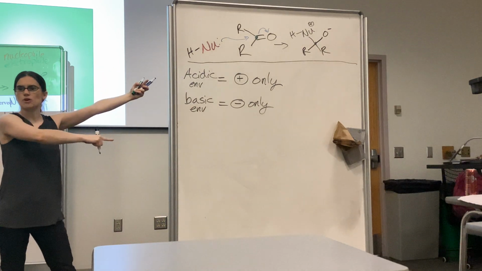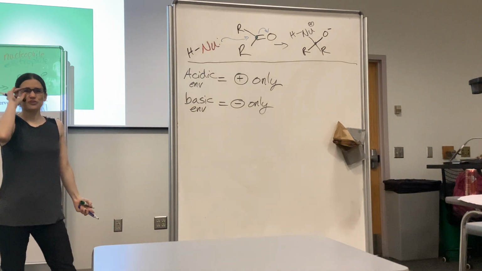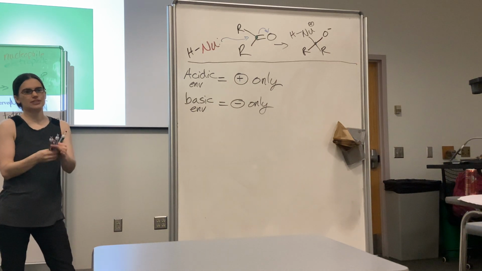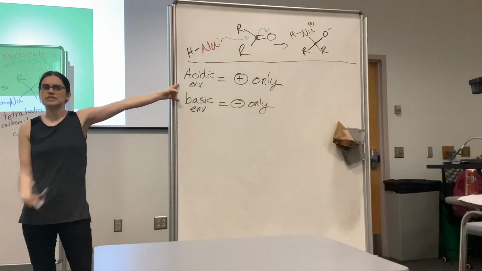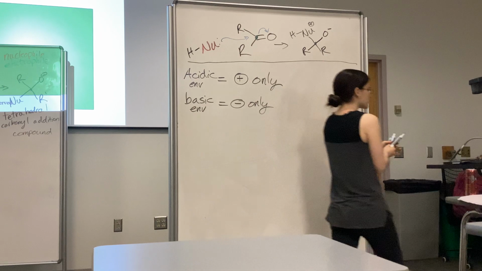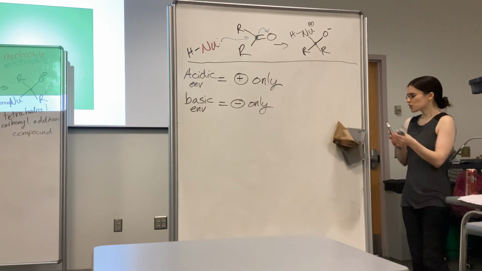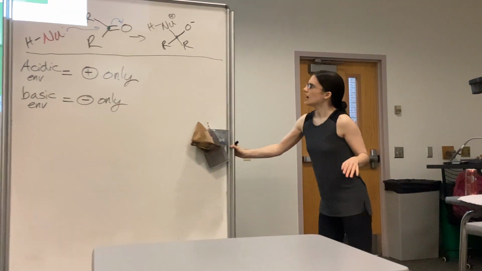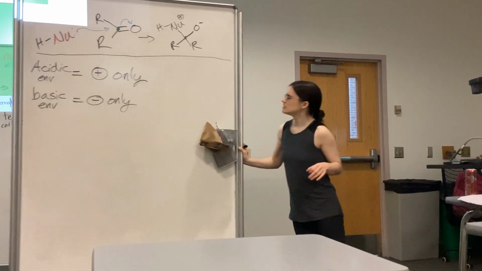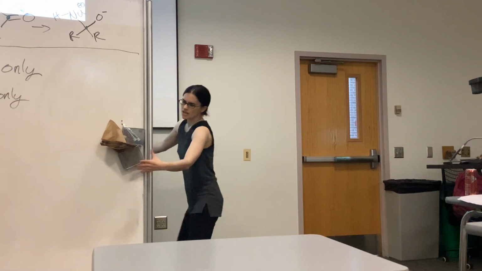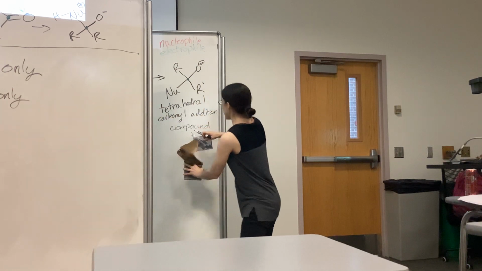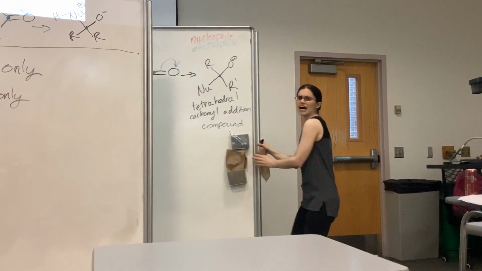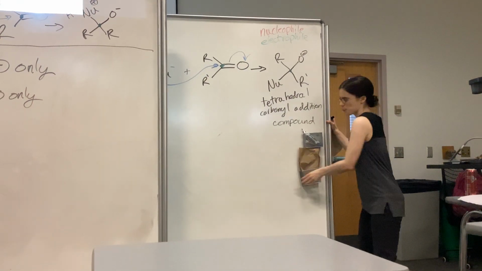Okay, so basically, figure out what's going to do the attack, do your main attack first, then go back and figure out, hold on, which of these environments does this happen in, and correct yourself if necessary. Because otherwise, there's no really good way to remember. There's no really good way to just look at a reaction and go, oh, should I do a nucleophilic attack, or should I protonate this first? Which is what we're about to do.